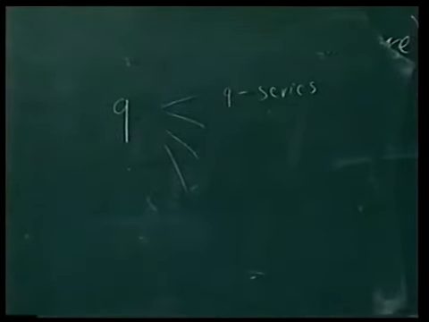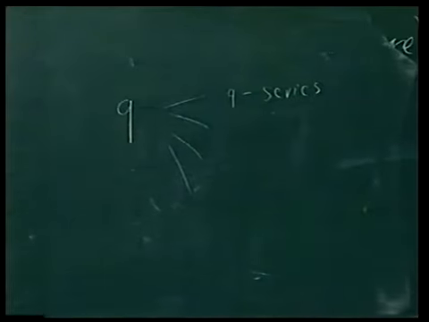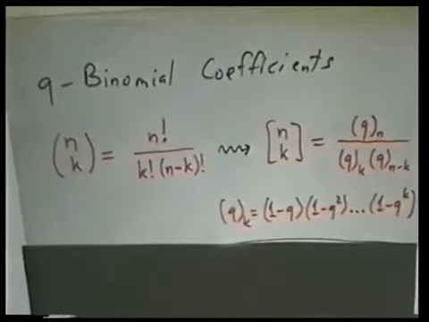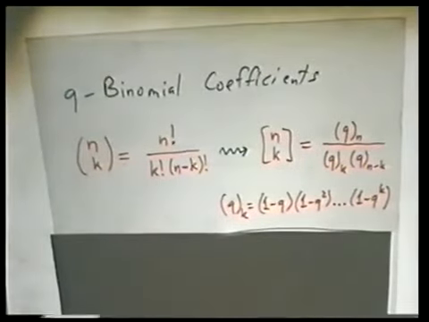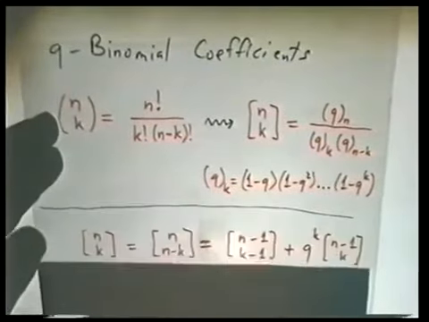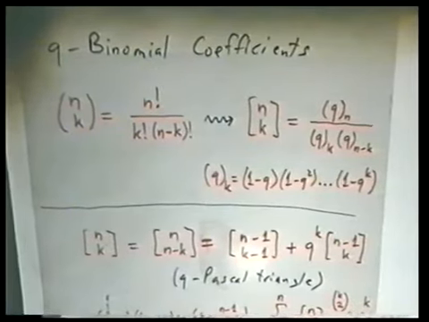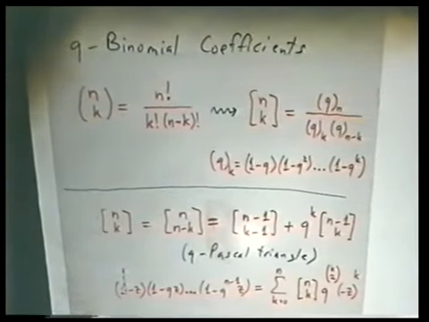A typical example of that is the Q binomial coefficient. You start with the usual binomial coefficient, n factorial over k factorial times n minus k factorial, and you replace n factorial by the symbol, often written [n]_q, which is the product (1 minus q) up to (1 minus q^n). This was already done by Gauss, so it's very classical, and this thing satisfies exact analogs, or generalizations, of the Pascal triangle identity, which it would be if q were equal to 1, and of the q binomial theorem.